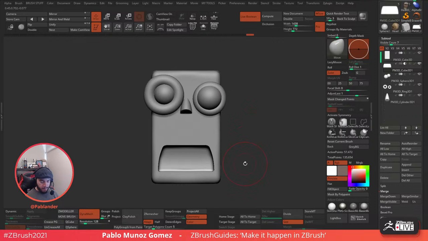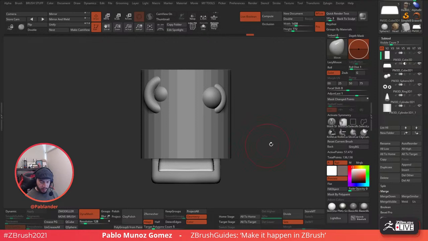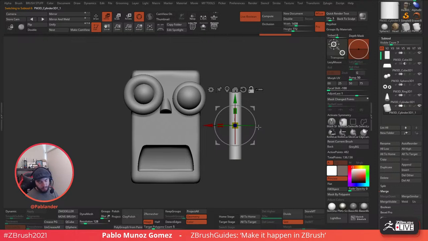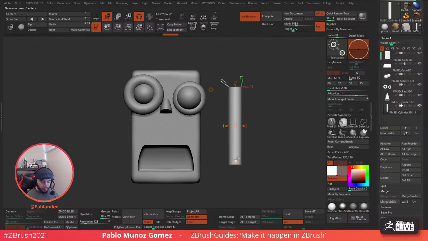So I'm going to use this time, you know what? We can use another cylinder. So append cylinder. But this time I'm going to take this cylinder, scale it in the Y axis just to make it a bit thinner, right? And then I'm going to use the taper and I'm going to taper this side and this side as well, and then play around with this profile, right? So it creates a couple of tapers, tapering the cylinder on both sides.